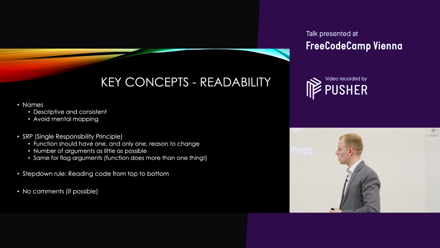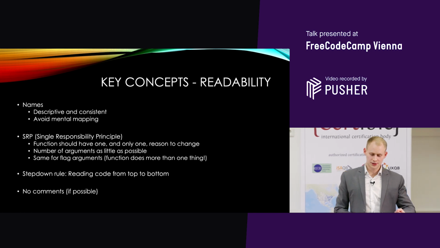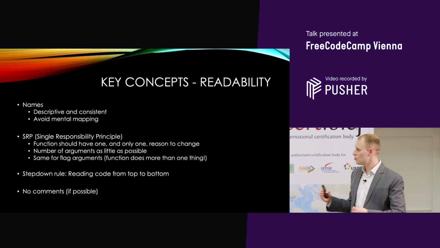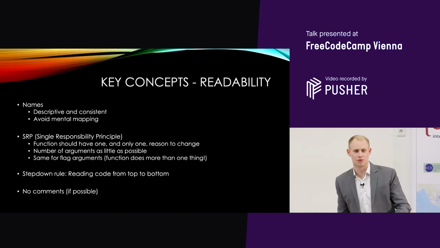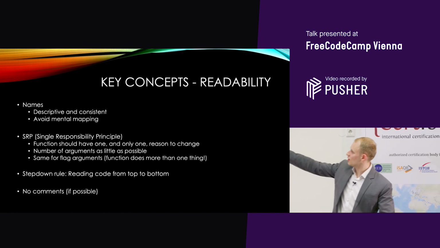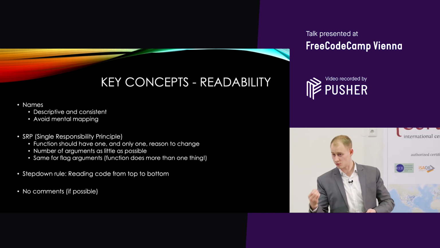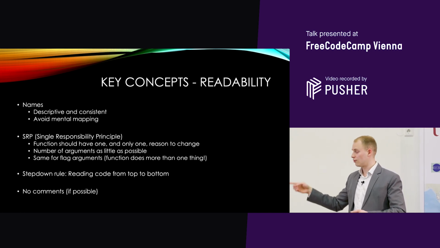The last thing is no comments, if possible. The authors regard comments as a failure in the code. If you have to comment your code, then you failed to make it readable. Because, as we have discussed, you should name your variables and your functions as descriptively as possible. So if you have to add comments, you already failed.